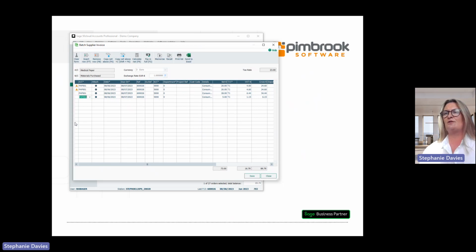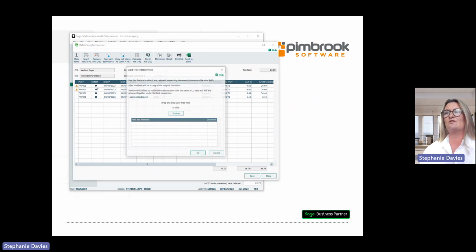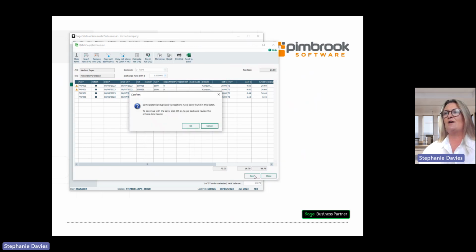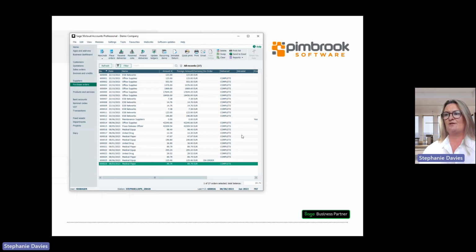So it sees the same product on multiple lines. And why would you have that? Now I've just done it for the purpose of the demo. I've also got here, I can attach documents if I wanted to. So I could actually have a copy of the invoice and I could attach it here, browse for the PDF, JPEG, whatever it is, and attach it there. Otherwise, I just click save, and that will update onto my supplier's account, the purchase order, the number 26.